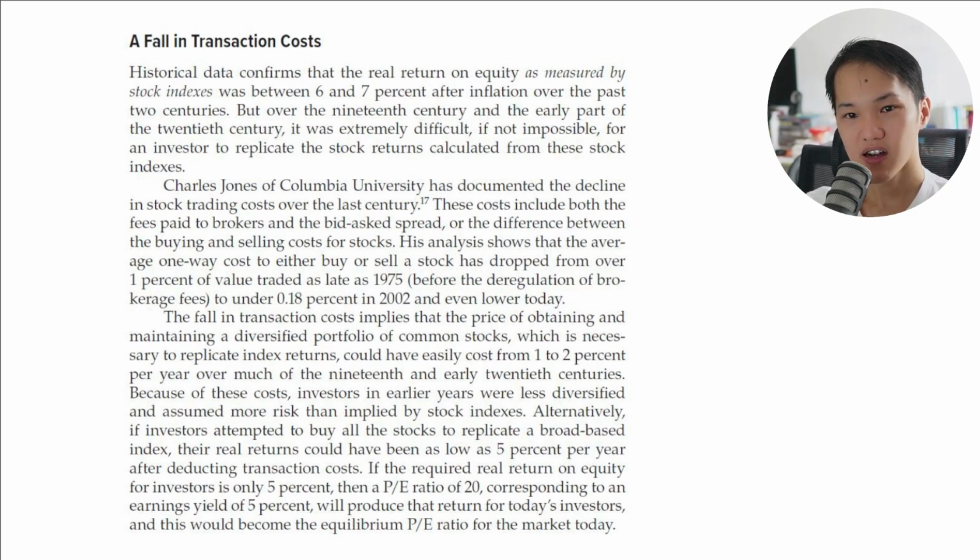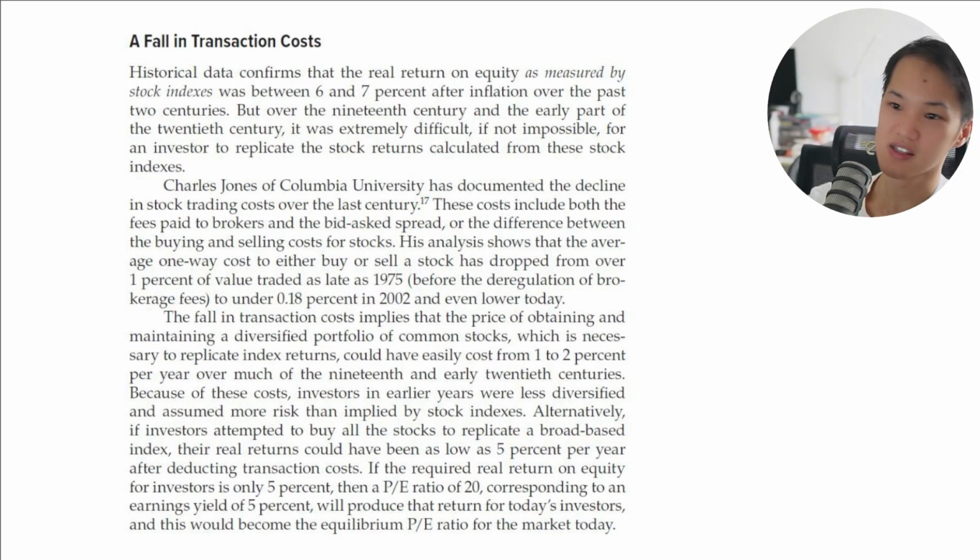But in recent years, after all these transaction costs have come down, all this buying and selling is getting very, very cheap. Just to get a stock index kind of portfolio, you don't need to incur all these charges. So you don't have that 1 or 2% hit to your returns when you construct your portfolio. What it means is that to get a comparable expected return, you can now afford to pay more. Let's say you can pay PE 20 to get the same level of returns compared to the investor 50 years ago.